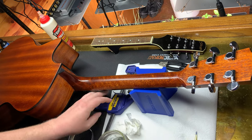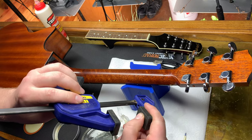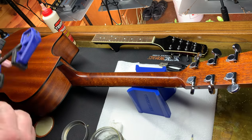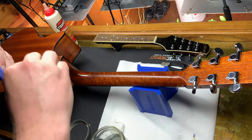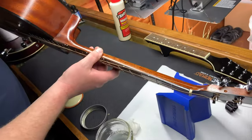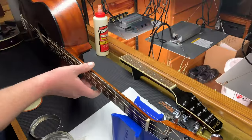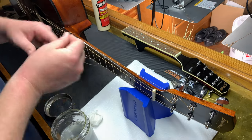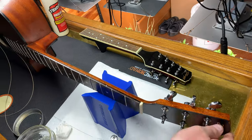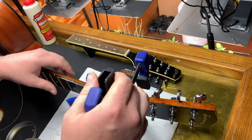I've got a few different styles of clamps — I don't really have the perfect one for this application. But I've got this one; it's got hard rubber pads, not hard metal and not grooved, so I don't think it's gonna leave a mark. I'll wipe any excess dust off of it so we don't get anything funky in our glue. You can see how it's not quite closed all the way on its own. Due for a string change anyway, so let's get these guys out of here. Once I start clamping it will definitely squeeze out.